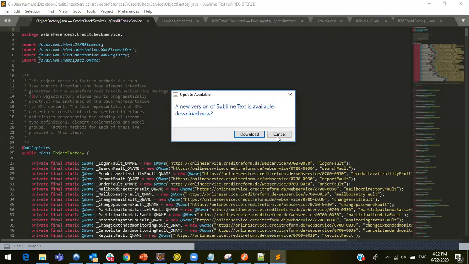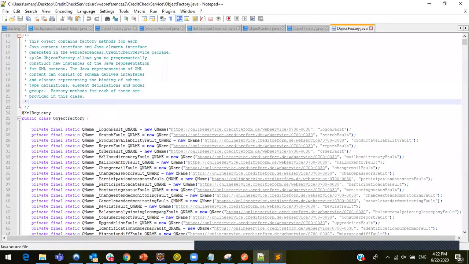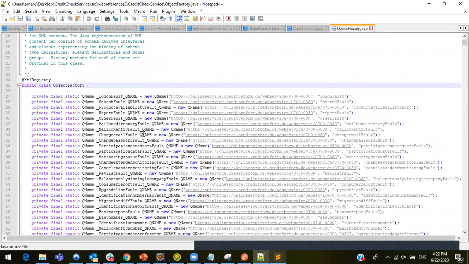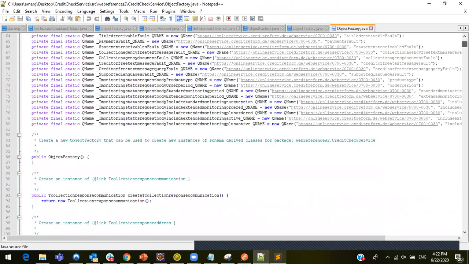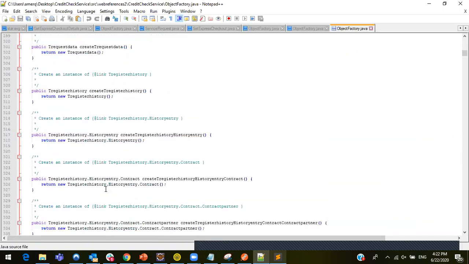Okay, it's loaded here. So this object factory is basically just a wrapper. It's an abstract factory method that can create for us any object we want for any object in that WSDL. So we have two options.